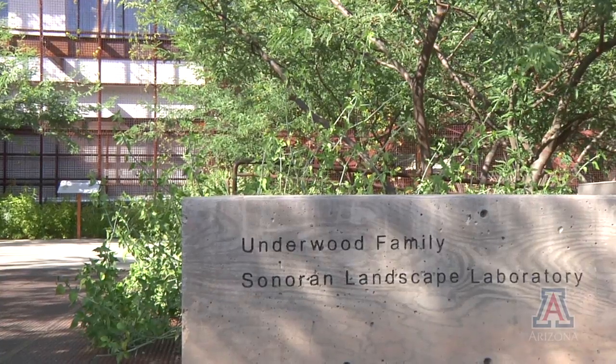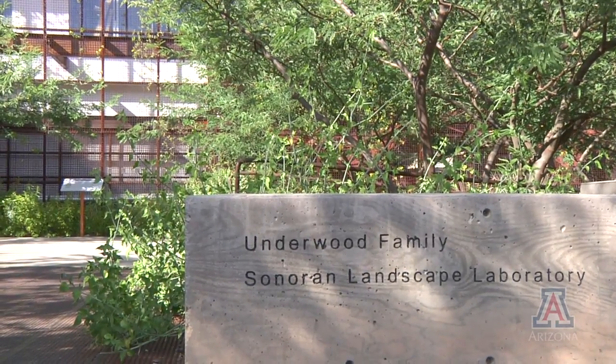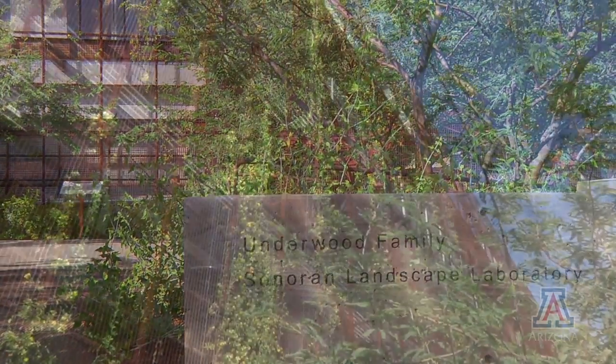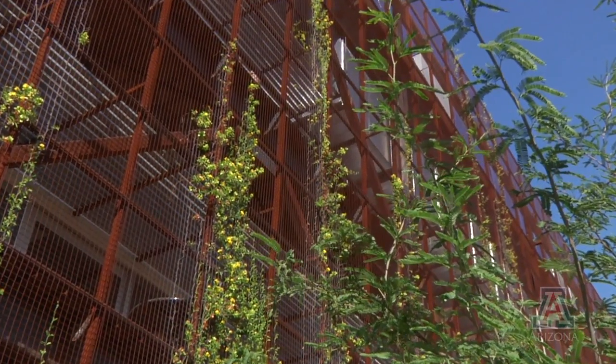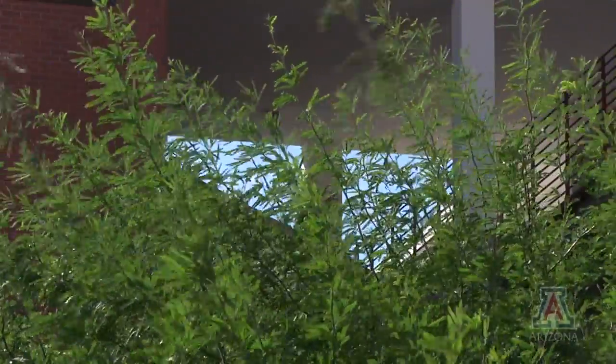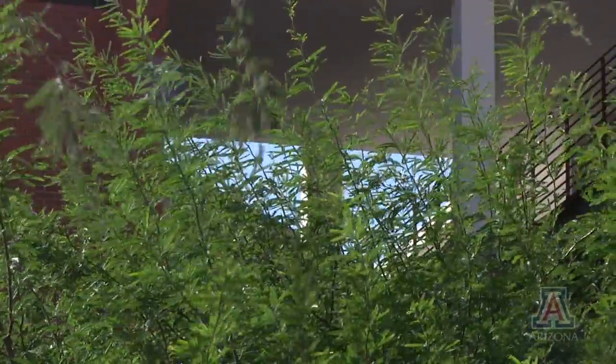That is to say that these buildings were either designed from scratch, as this one was, or a retrofit. What's significant about this particular building is that we've tried all along to make it scalable. And what I mean by scalable is that it's something that people can come look at and say, yes, it's bigger than my house or my store, but I could really scale that down and really make it work for me.